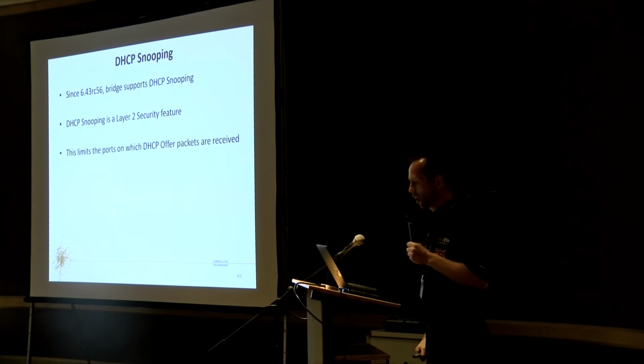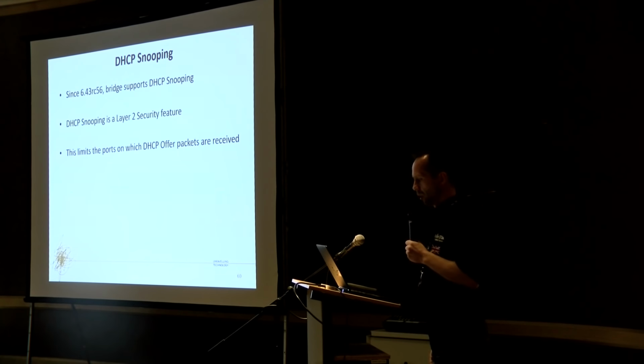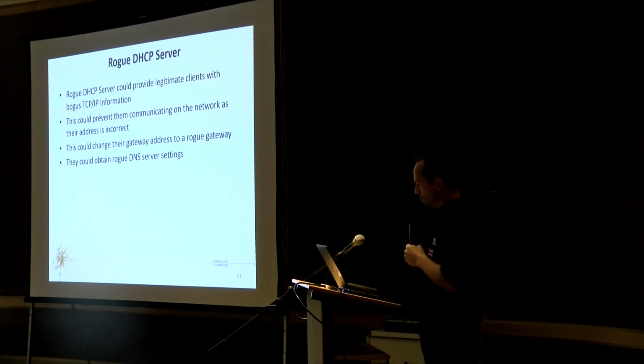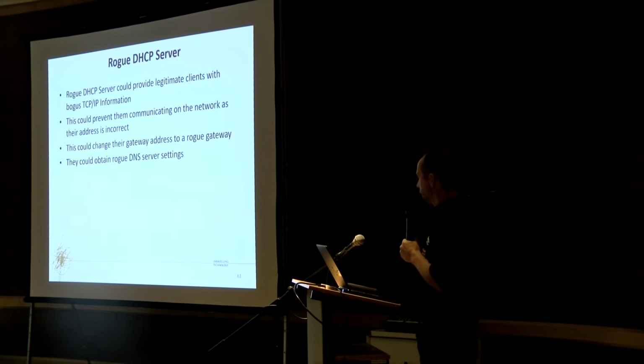What this does is it limits the ports on which DHCP offers come back in on. There are hackers who will use DHCP as man-in-the-middle attacks in various scenarios, and they will prevent people communicating on the network by giving them an invalid address or handing out an invalid DNS server so they can control your DNS. However, most of the problems we run into are really down to people plugging routers in incorrectly, but this does happen.